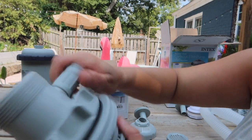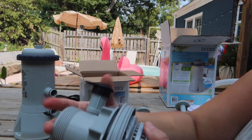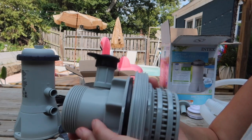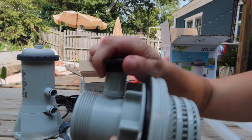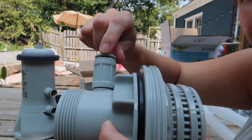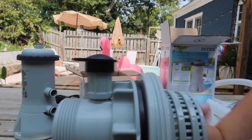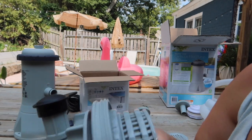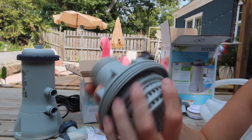You actually won't do this until you've got it installed, but I'm just showing you how it works. If you're using this for the bottom part that takes the water out of the pool into the pump, you will need to put this on here. This has a hole in there for air to leak out of, and it will leak a little bit of water, and it also won't work properly without it. So that's how you use this for the outlet piece.